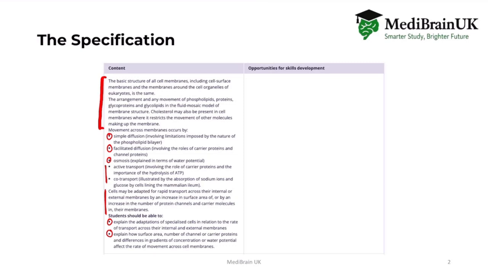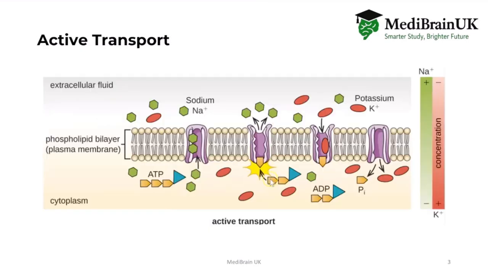So if we make a start on today's lesson, we're going to start off by looking at active transport. At any point, if you have any questions, you can let me know, that's completely fine. There's a process to active transport, and I'm going to go through the process first, and then I'm going to come back to this image to explain it in a bit more detail.